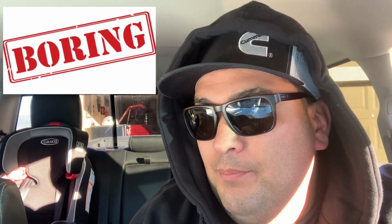My truck currently is stock, so for now I wanted to go with the pedal to liven the truck up a little bit. So the purpose of this video again is I want to see, how does it work? How does it work with the turbo lag in this truck? If I get into the pedal right off the light, or if I've got to get moving, is it really going to make this thing jump and really move? And based on the videos that I've seen on YouTube, on the guys that I follow, it really does make you move. It almost gives you the illusion that your truck has more horsepower, even though it doesn't.